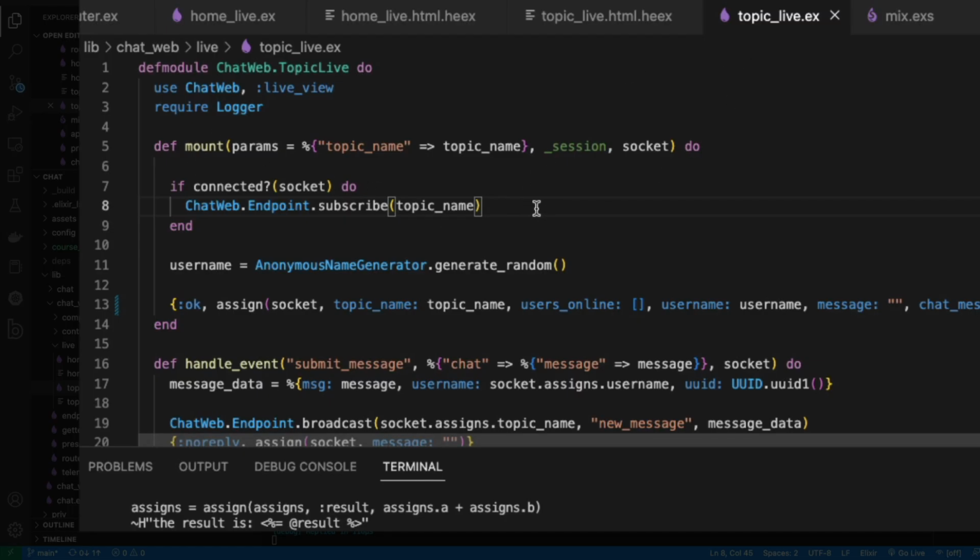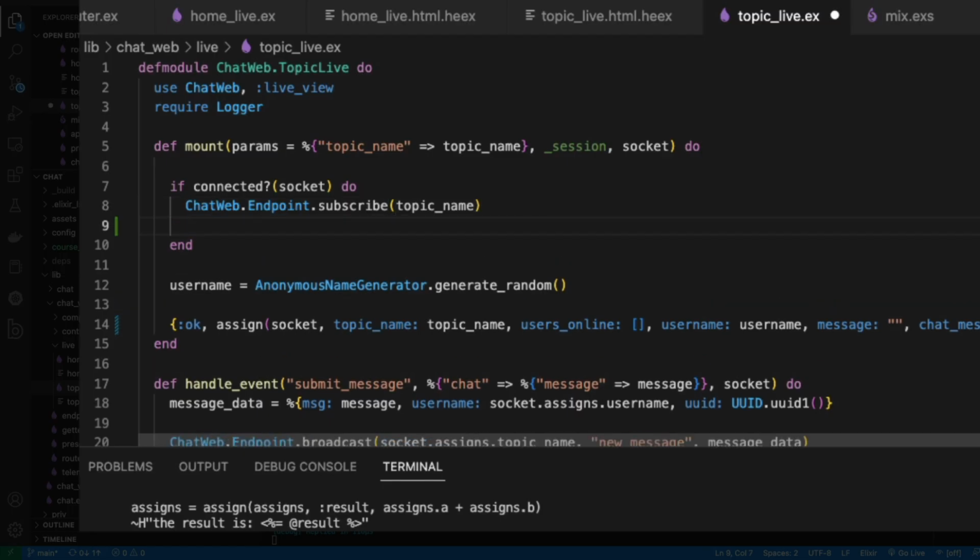When the page mounts, we're going to set it up to track anytime there is a user change in the web application. So we'll do chatweb.presence. We'll set this up to track, and we will set this to be self, and then we'll track our topic name, and we are going to use the key that we are looking for changes in as username. And then we saw that it also requires the metadata. We're not going to set any metadata here, so it's not necessary to look at that, but it is required because it takes 4 arguments.